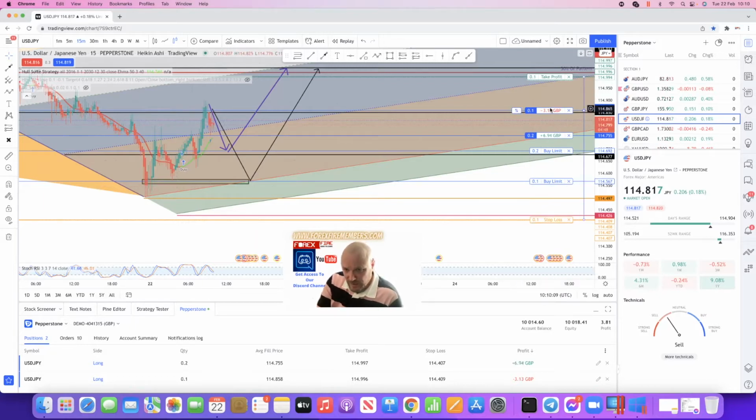Yes, I'm in drawdown here, but we anticipated a 50% bounce off, which we got. It started to move back up, and we are in profit. Now, we were nearly £10 in profit before. Normally, on what we're using at the moment, I would be happy with between 10 and 20 pounds a day to build a pot. But for today's purpose, I'm going to be willing to risk everything that we've got on there and just see what happens on the play out.